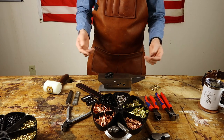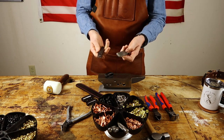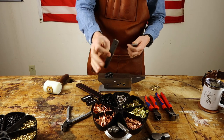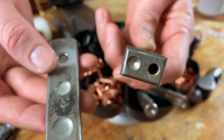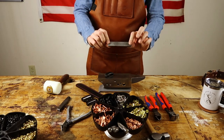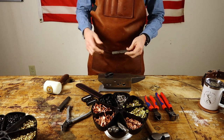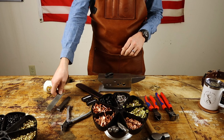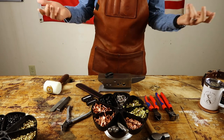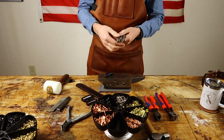Now that you know about the hardware, let's jump into the tools. There are a variety of options. What you see here is essentially the starter tool set from Weaver Leather — it's a two-in-one, so you're seeing both the anvil and the setter in one tool. It's got a hollow end and a domed end. After you cut the rivet you use the anvil to strike against, if you don't have a larger anvil or a railroad track. That tool is good — the only drawback is it leaves some tool marks. It's entry-level and affordable; anyone can get started with it.